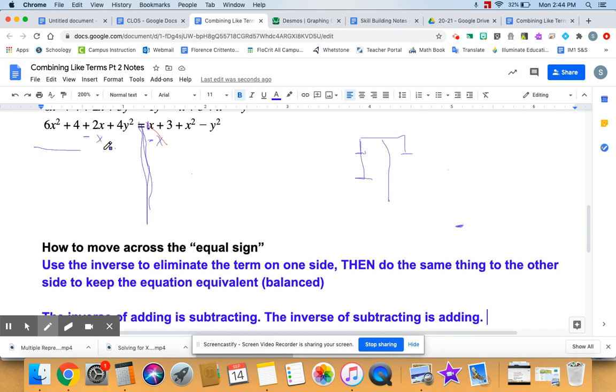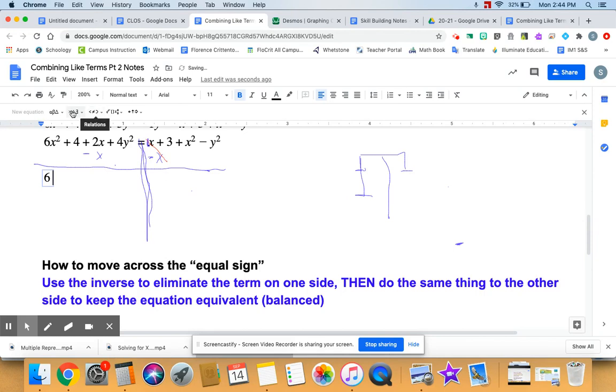Now this line is going to say equals. So I see the math, and my math's going to go straight down. There's nothing under this 6x squared, so I get to just bring it down. Just have that 6x squared. This plus 4 has nothing underneath it, so it also just gets to come straight down. And this is where the math is. If I have 2 x's and I'm minusing an x, how many x's do I have left? I have 1 x left. So it's plus because I have it. I don't have to write the 1. I could, but x just means there's one of them.